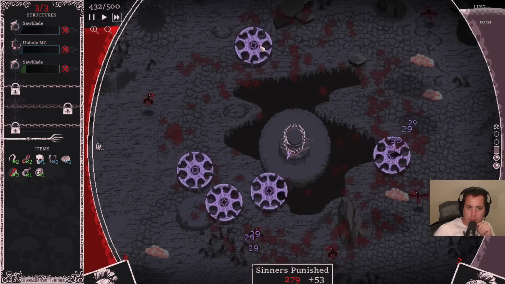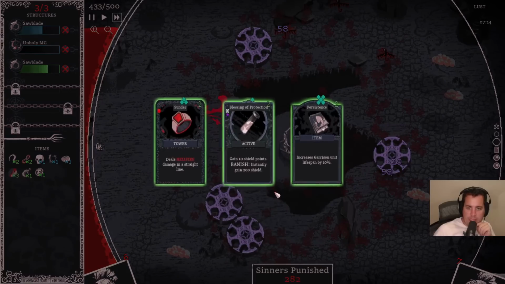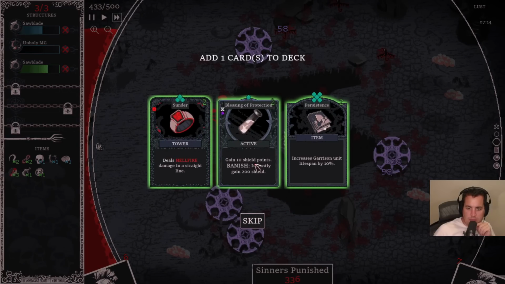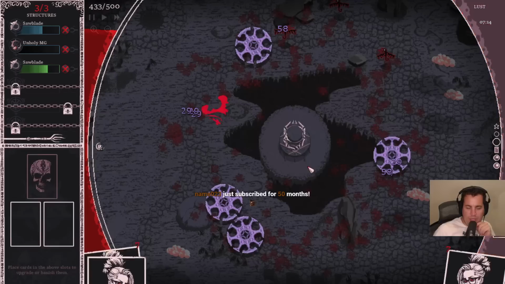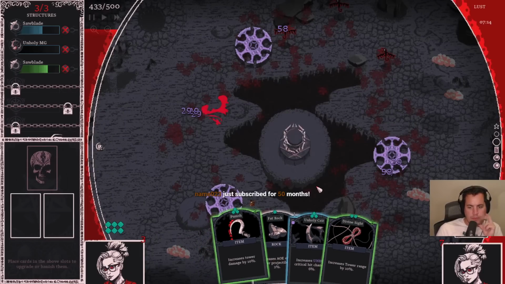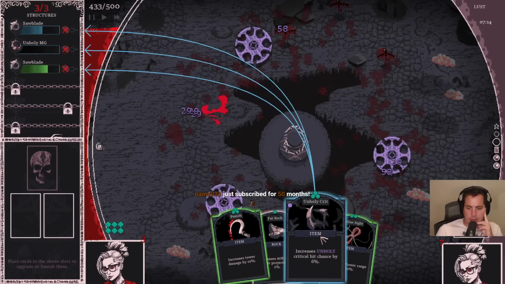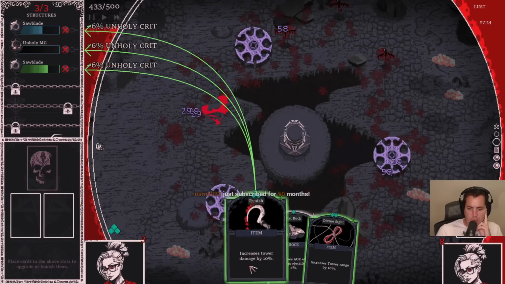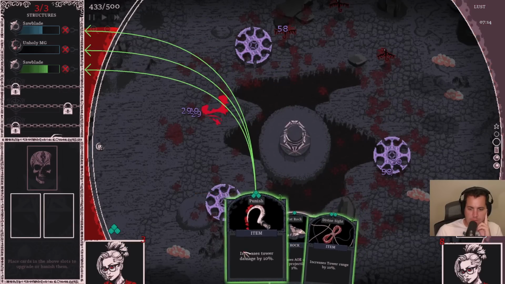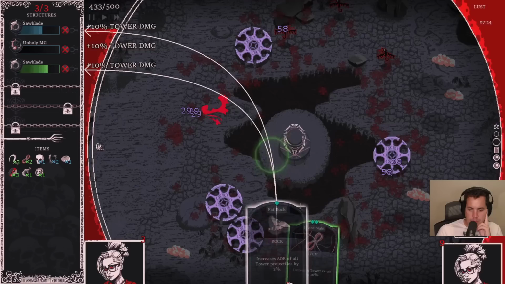Dude. We gotta make big saw blades. That's my objective now. AoE only. Oh, never mind. Crit chance. Forgot about that. Bear hugs, please.